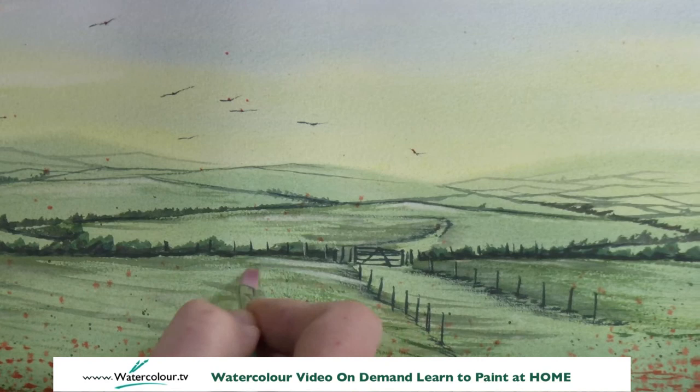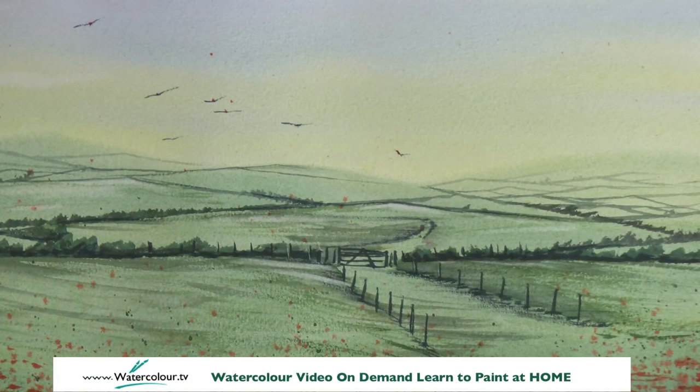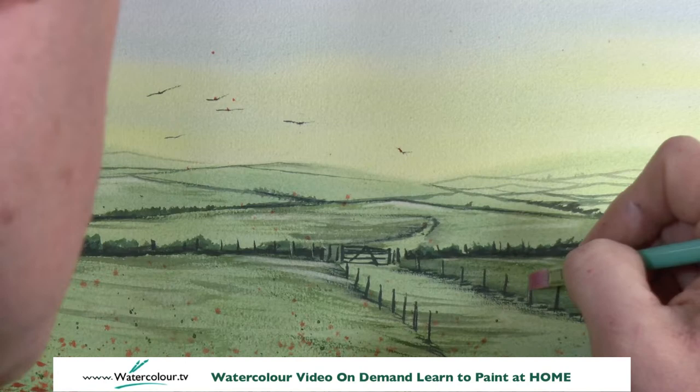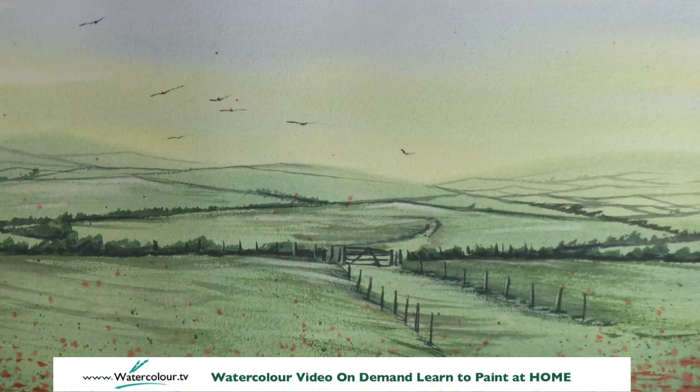It just basically takes the colour out, you know, it's just a really effective way of adding a bit of light into the picture. And because we've been a little bit misty in the background, it's quite nice. So I'm just going to lighten the edges of some of these posts here. Sort of scrub it three or four times, and then you press it firmly. You can see it takes the light off the fence posts, brings them out of touch.